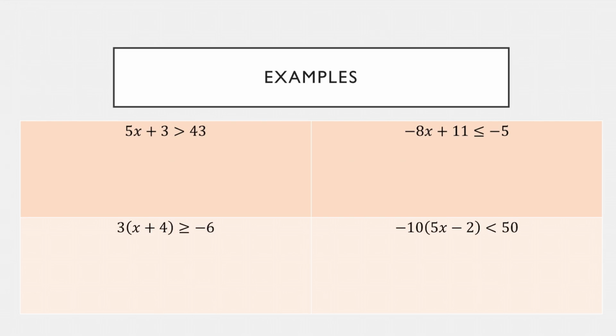5x plus 3 is more than 43. I'm going to subtract 3 from both sides because remember, when we have two-step equations we use SADMEP. So we start with subtraction and addition, and then we move on to division, multiplication, and then exponents and parentheses. So first I want to get rid of anything that's being added or subtracted. That gets rid of that. So I have 5x is more than 40. And the sign stays the same here because I didn't multiply or divide by any negatives.